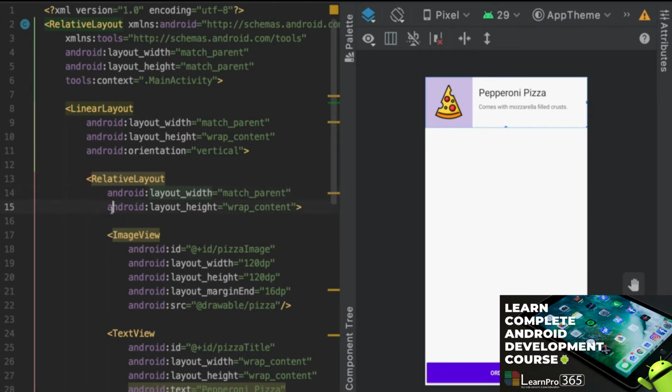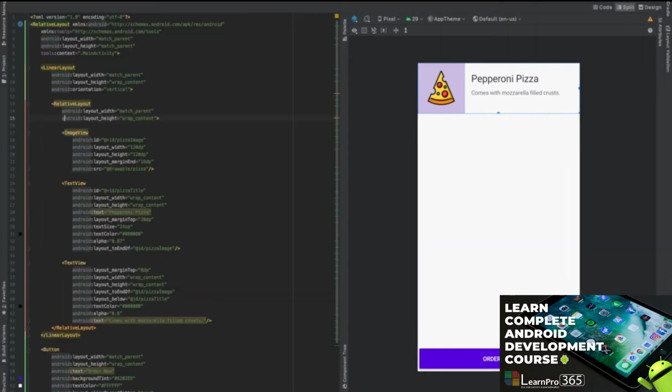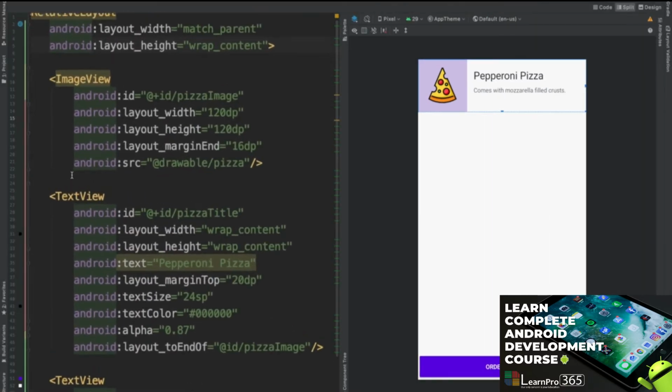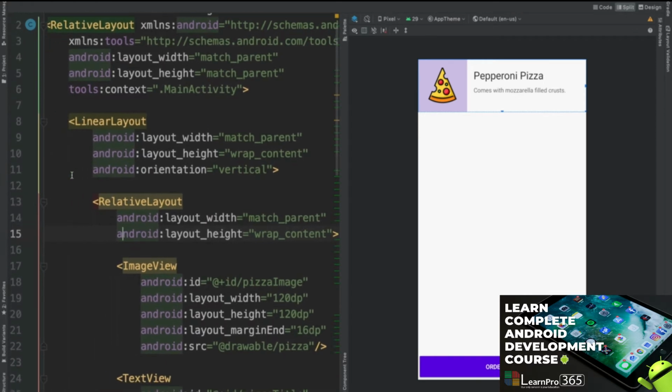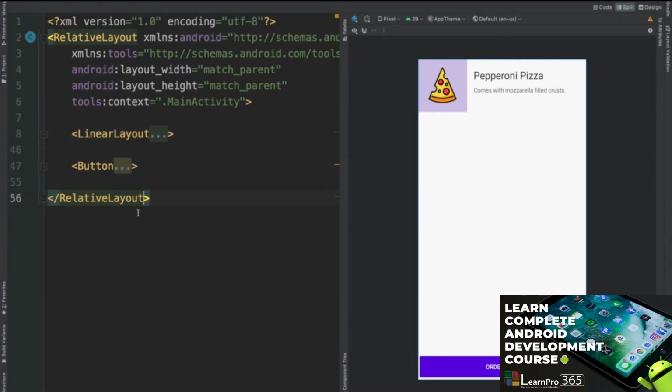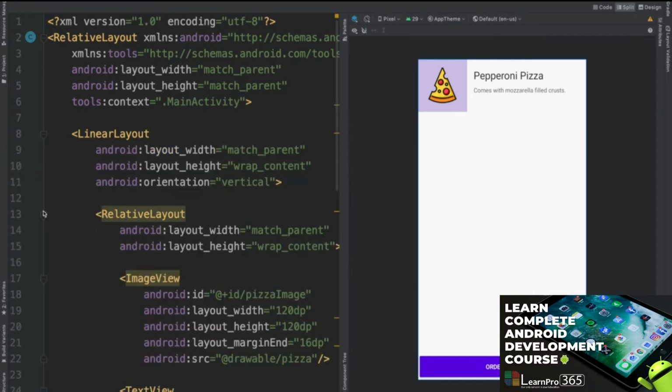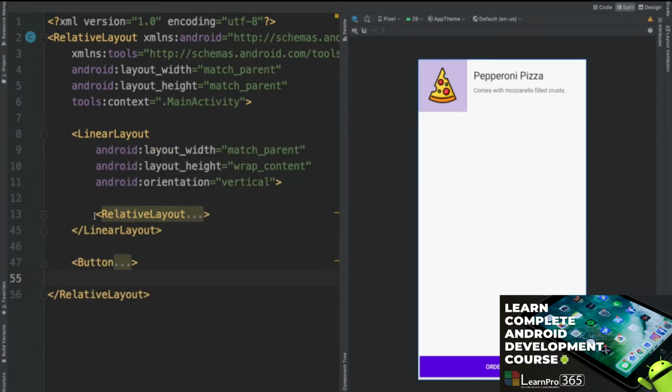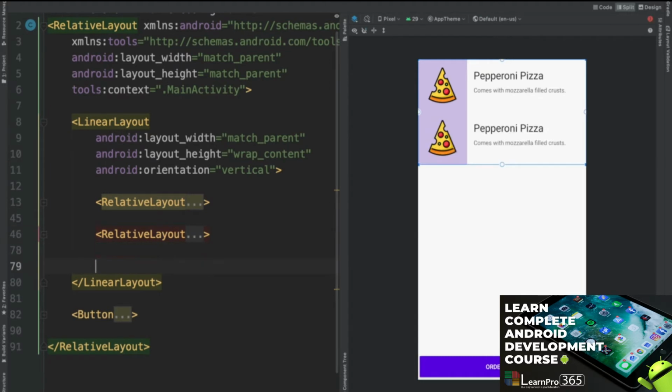I want to show you something so that we don't mess up our screen. But for that, I need to exit the presentation mode. And I can zoom in a little bit instead. As you might notice, there are some expand and collapse buttons here with each tag. So if you use these, you can see an overview of how your XML is looking. For example, you can easily notice that relative layout has a linear layout and a button as children. And in linear layout, again, if I collapse, we have one linear layout. So I can copy this linear layout when it's collapsed and paste it here.